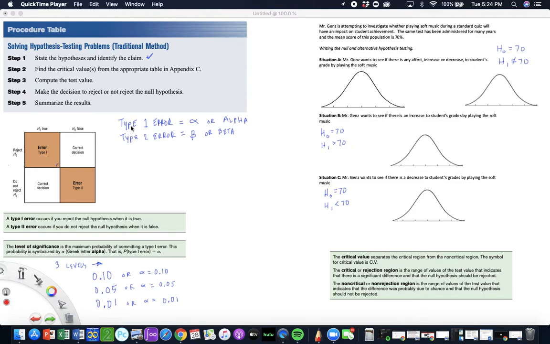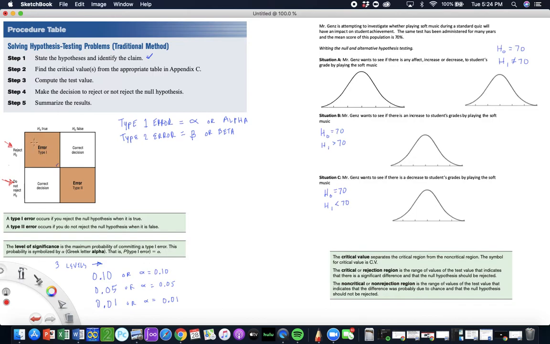Okay, so how I'm going to say whether or not it does is I have to determine whether to accept the null hypothesis. So that's this right here. I don't like how they say do not reject the null hypothesis, which means I accept the null hypothesis, or I can reject the null hypothesis, okay? To reject the null hypothesis means that, yes, I saw an increase, or I don't think that the increase was enough to say that it had an impact or not, okay?